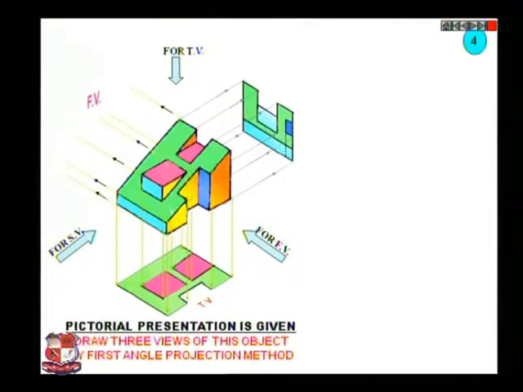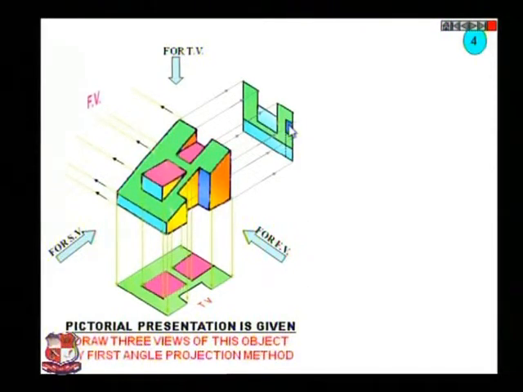And for side view, transfer the points from here. In side view, this green inclined plane will be visible, which is represented over here. This blue colored plane, light blue, will be visible, which is shown over here by two rectangles. One rectangle is here, another is here, and this vertical rectangle will not be fully visible. It will be visible up to this edge only. After that it will be invisible. So this is represented by this line.